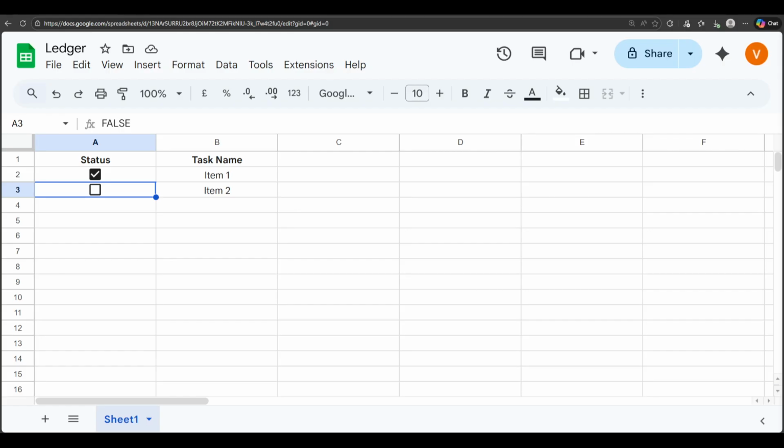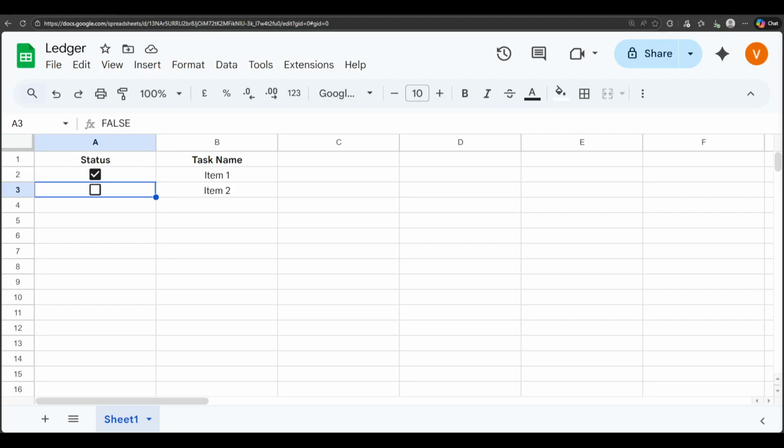A few quick notes to keep things tidy. If your checkboxes look small, remember they scale with the cell's font size. Also, because they output true or false, they're great partners for conditional formatting and filters that look for those values. And if you started in A2, your header in row 1 can hold a label like done or complete to make the column's purpose clear.